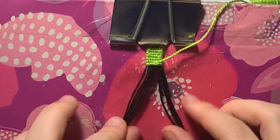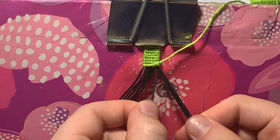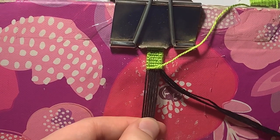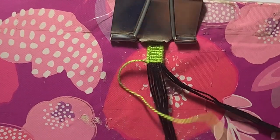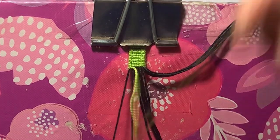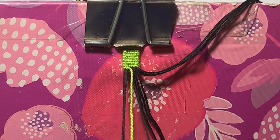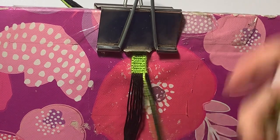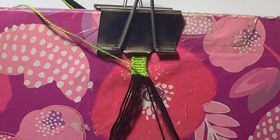How this is going to work: we're going to split out our five base strings on the left, and then choose one from the group of five to put on the other side. So then we have four in the bundle and six on the other side. Then we're going to start the rows the exact same way — we'll do a backward-forward knot on this side, but then we'll do five forward knots over these new threads, and then a forward-backward on a group of four instead. For the next row, keep all the strings the same: do a forward-backward on that bundle of four, then five backward knots, and then a backward-forward knot.